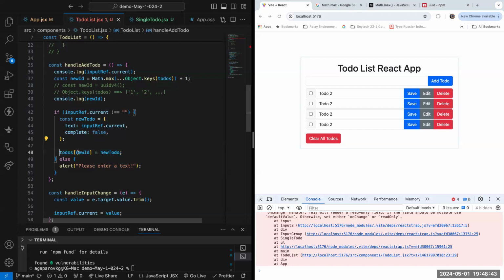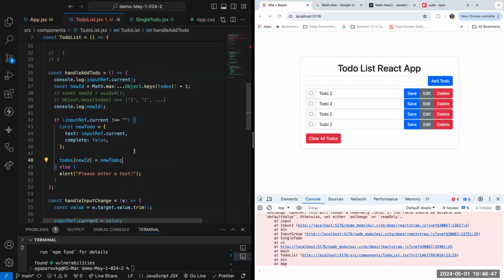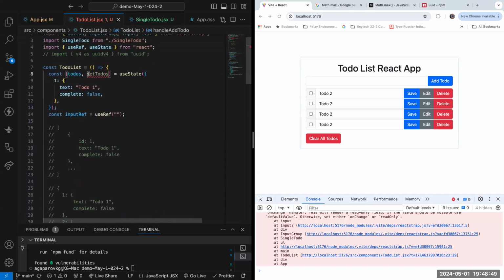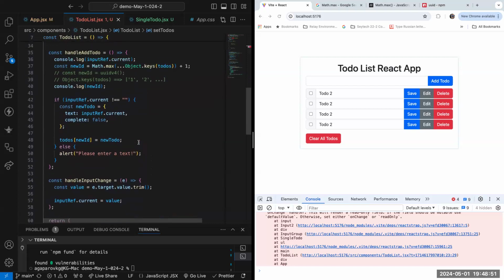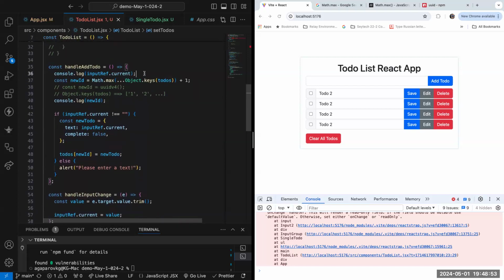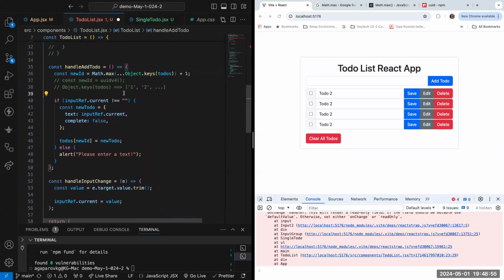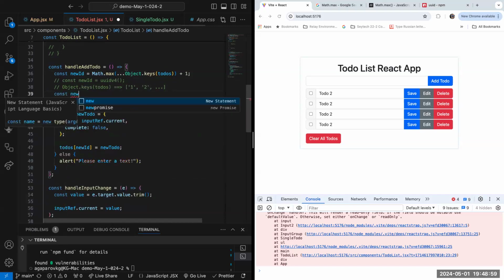I am updating my to do's object directly without the help of set to do's. So I need to make sure that I have a new to do's object.